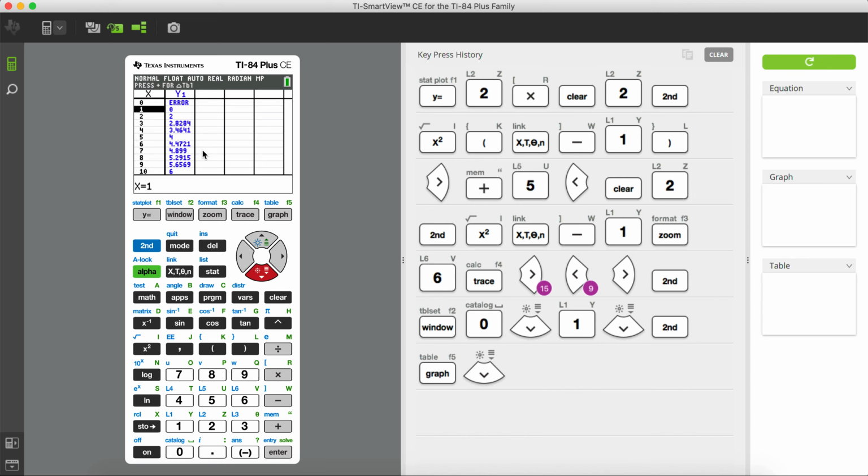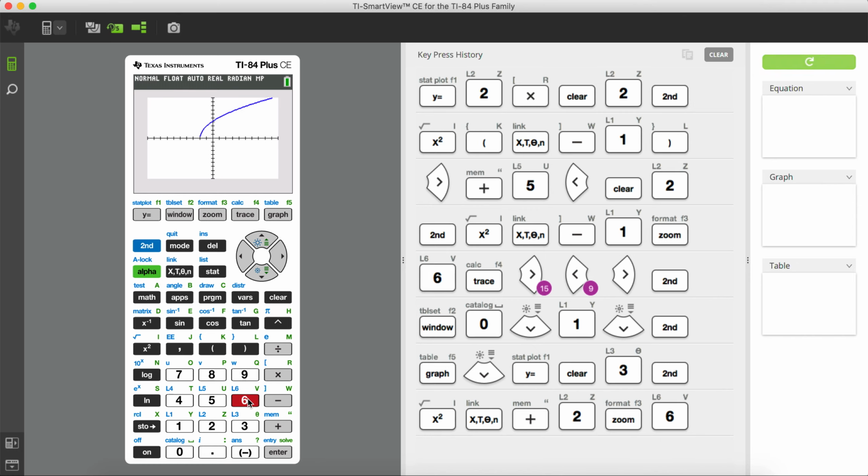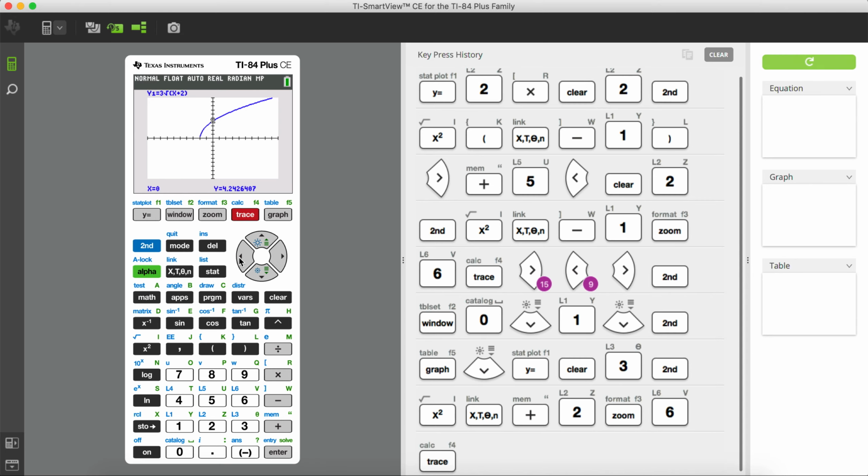For your benefit, I'll just show you one more, especially showing this table. So I'm going to go back to my y equals and clear this out. And let's say I want the function 3 times the square root of x plus 2. So x plus 2. And when we look at this by doing zoom 6, it appears that maybe our first point is at -2 comma 0. But when we trace it and go down to that point, we're probably not going to see that exactly. And we see that our first point on here is -1.96 comma 0.5. That's probably not actually our start point. So let's look at a table to see if that's true or not.